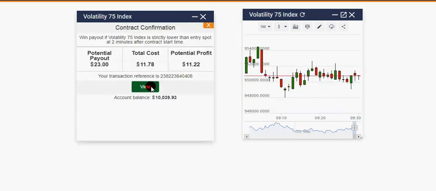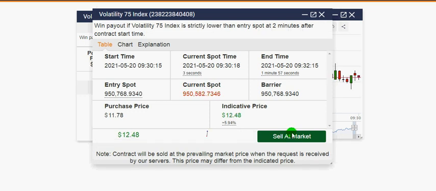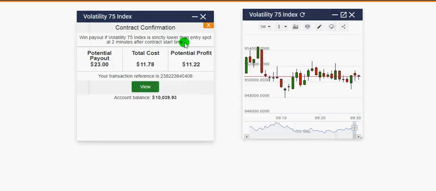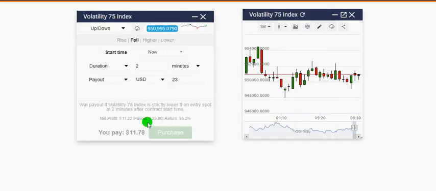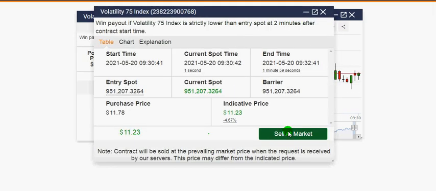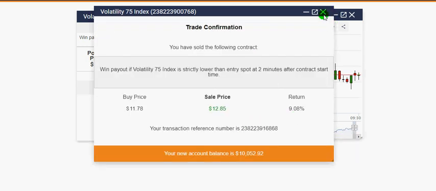Okay, the line is still going up. Okay, that's plus 5. Okay, let's just continue again. Don't forget this thing has to be in fall. Okay, it's still going up. Let me just wait. Okay, plus 9. That's good. Okay, our return is 9.7.